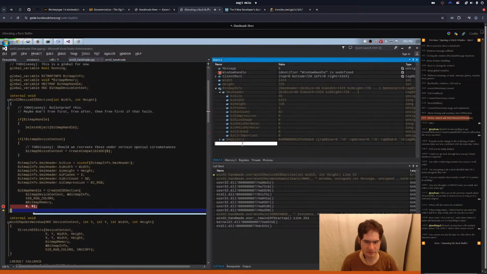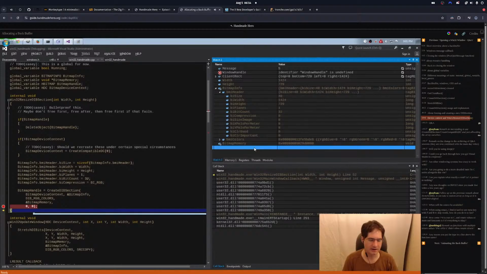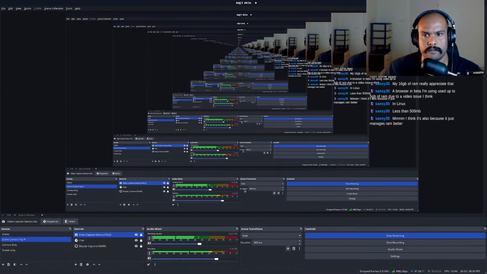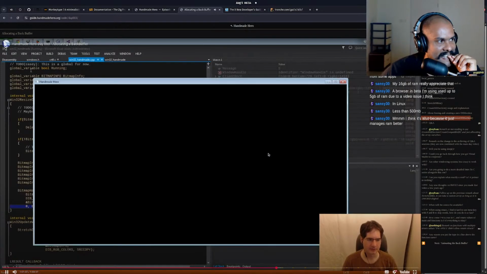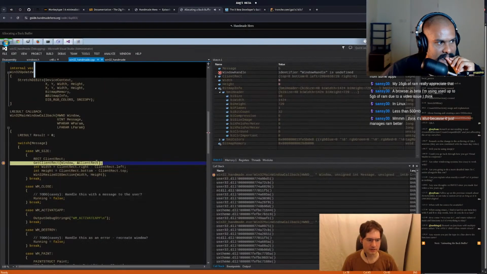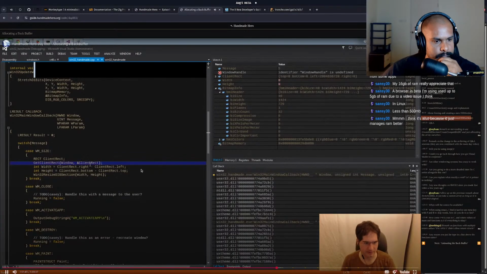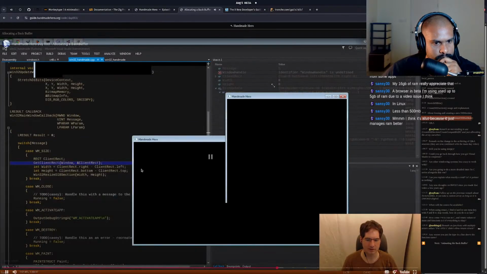We got that too. So it looks like we have succeeded in getting our back buffer, but unfortunately, we are not actually going to be able to use it. Oh, I just realized I've been running the wrong scene. Oopsie. Sorry about that. No wonder people were confused. There's a breakpoint in there. Let's get rid of that. Don't want to break every time we resize our window. So there is our window.